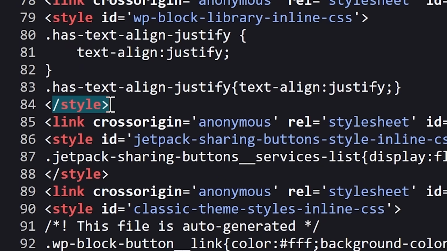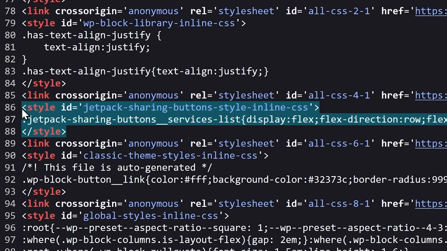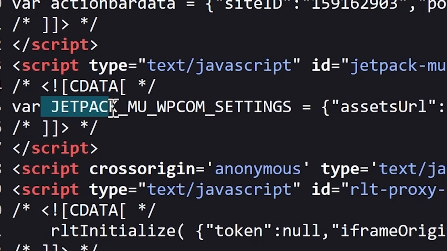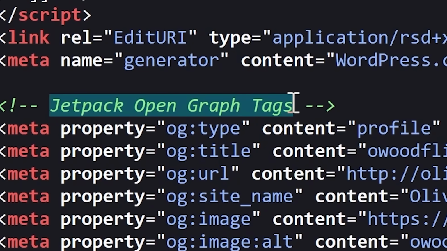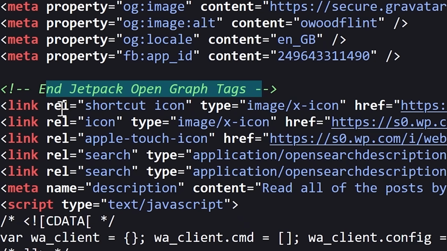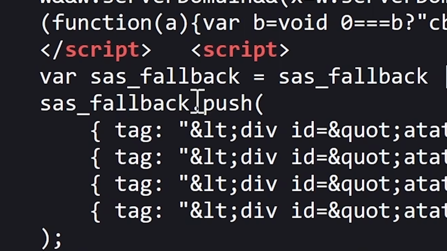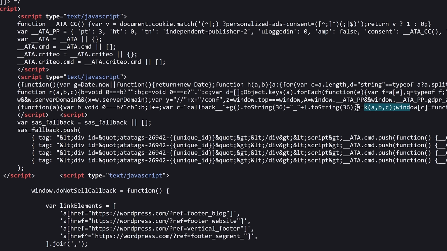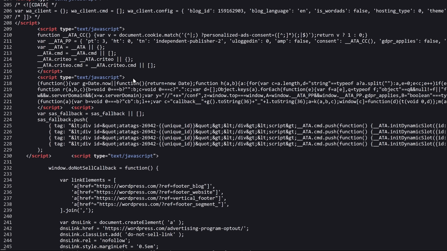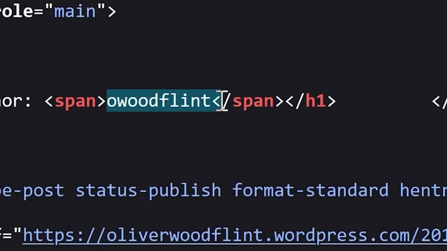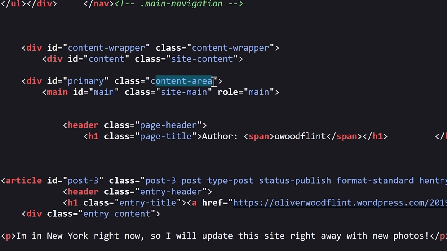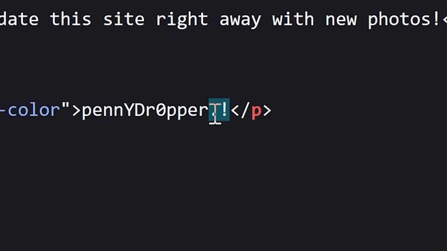So these are HTML style attributes. Surely the password won't be inside of them. Jetpack settings. That's a WordPress plugin. This is something to do with the plugin and it ends here. Probably no passwords there. Oh, no, I saw a dot here and got excited. I don't think it's in this block of code. Surely not. Why would it be here? Is this even the right source code that I'm looking at? Oh, Woodflint. We got to the main content area. Wait, there's a dot and an exclamation mark.